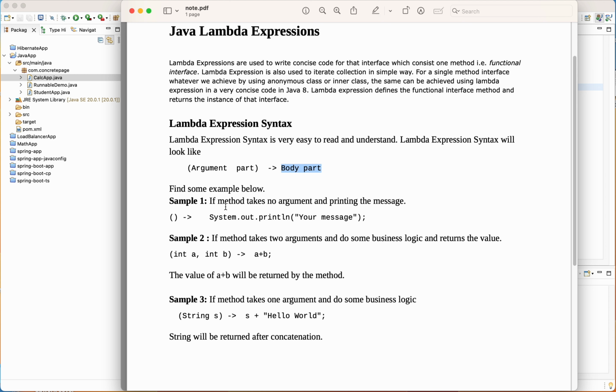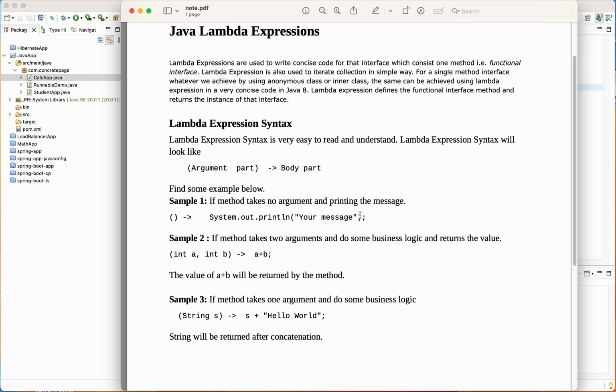Look at some examples. If a method takes no argument and prints a message, it means we have a method in our functional interface that has no argument, so this will be the argument part, and we define its body, because in the interface that will be abstract. So this was one approach.